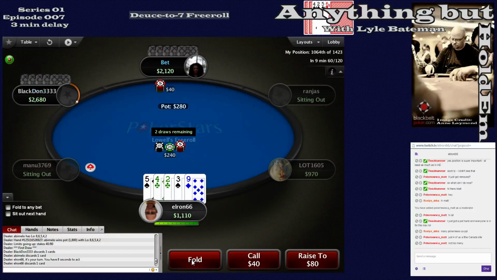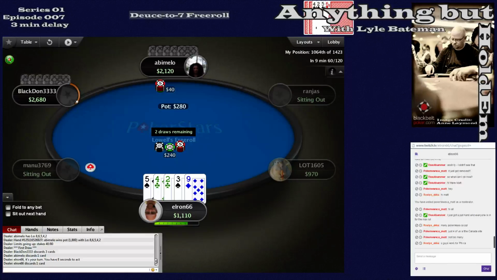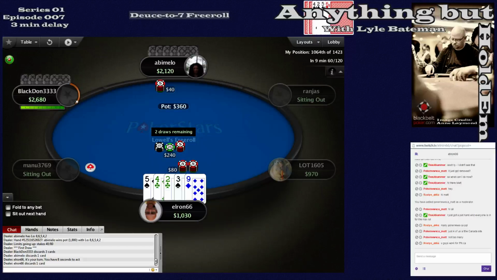Alrighty, so we're 9, deuce, 3, 4. We've got people drawing 3 cards and 1 card. I think we're pretty happy with the value of our hand here.